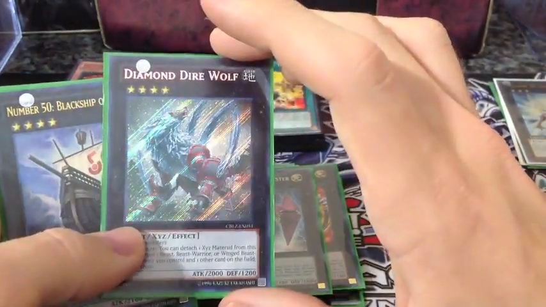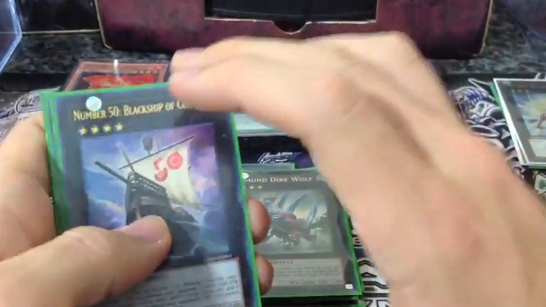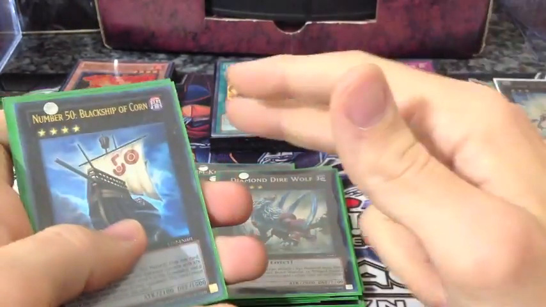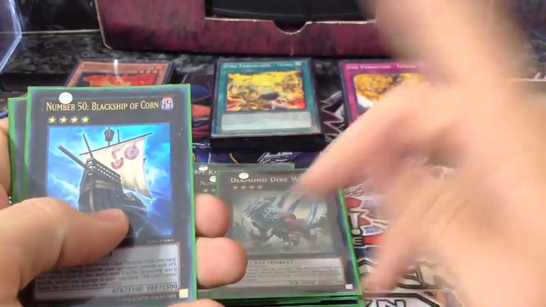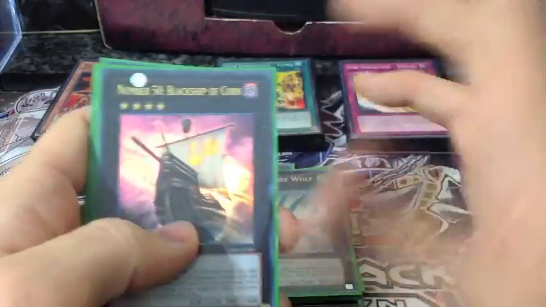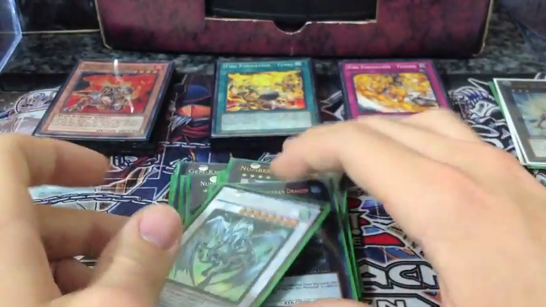Shockmaster, Direwolf. Direwolf really helps. I mean, I used him, popped one of mine, and used Bear. I overlaid, I think 2 Gene Warped, had a Bear on the field, popped with a Bear, popped with a Direwolf, and then, you know, it was pretty much game. Black Ship of Corn, Utopia, Leviathan, and Stardust for the Starlight Road.